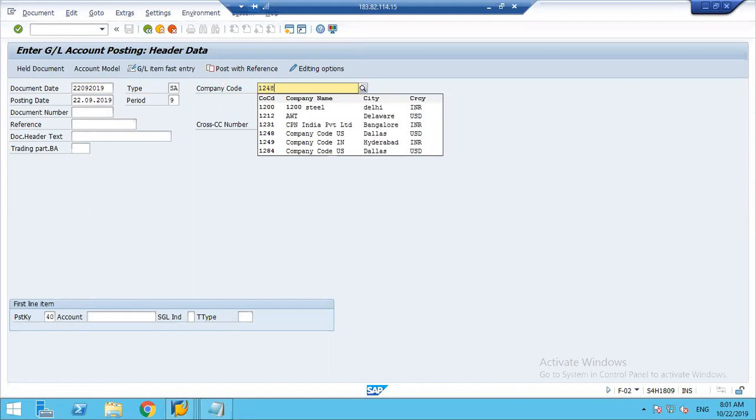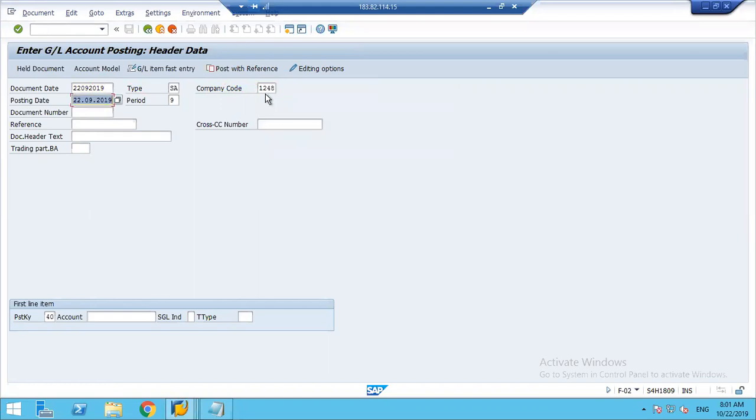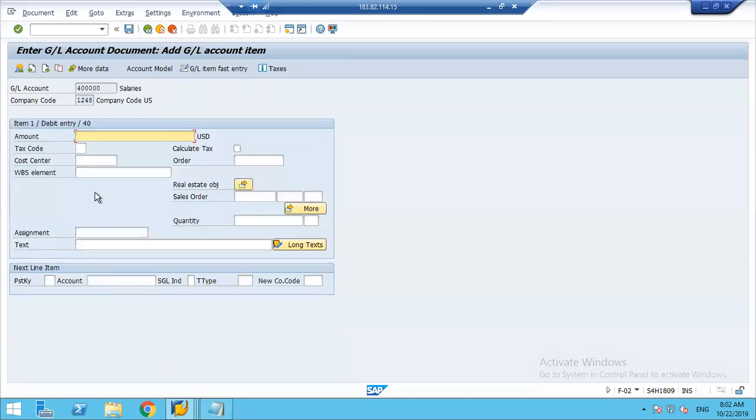This is one company code, 1248. I'm posting 1248, so we have 1248 here. It means the debit GL is relevant to this company code. Let's take the 4 lakh GL. So debit 4 lakh GL, and I'm saying 15,000.